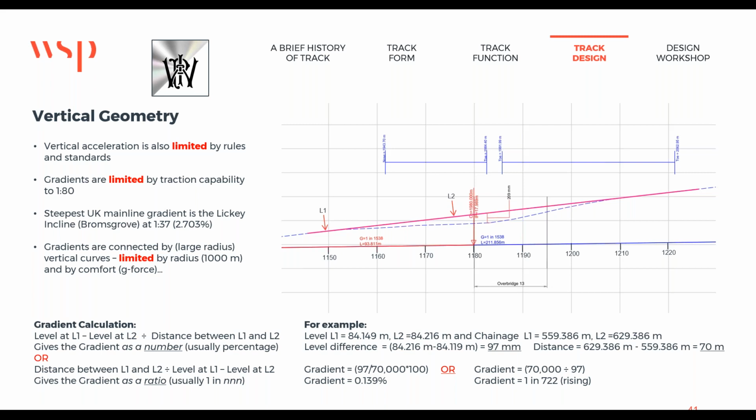And the steepest UK mainline gradient is the Lickey Incline at Bromsgrove, just south of Birmingham. And that's a 1 in 37, or 2.703%. By comparison, if you're in Scotland and you're in the tunnel going out of Queen Street, you're on a 1 in 45, quite a steep climb going out of Queen Street, and quite a tricky braking point coming into Queen Street. And Beattock Bank is 1 in 70, and the line up to East Kilbride is 1 in 60. So we do have steep gradients in Scotland, but the steepest one in the UK is at Lickey Incline.